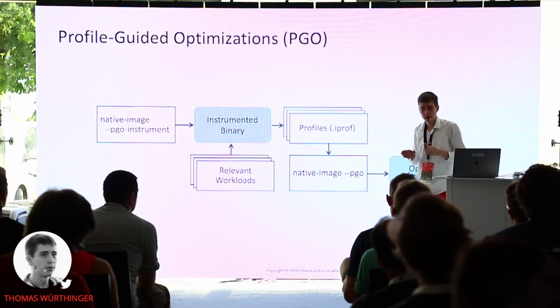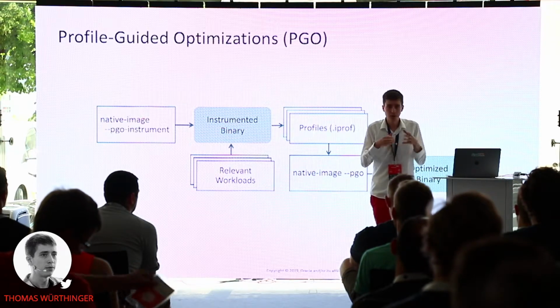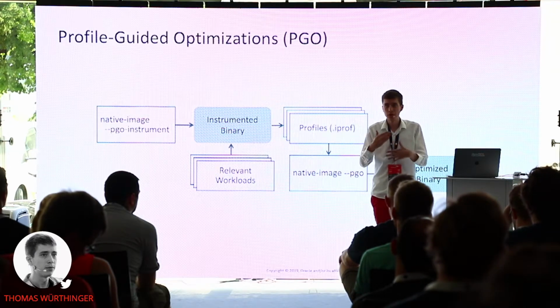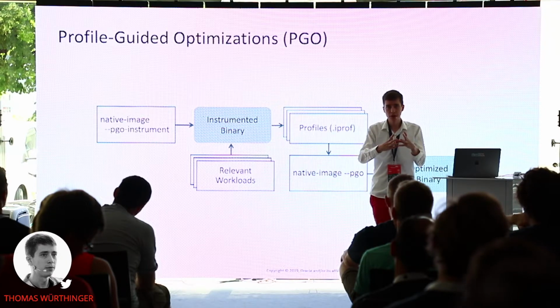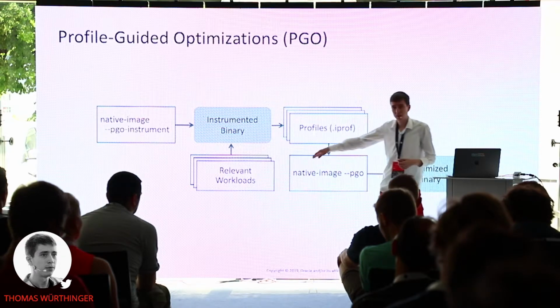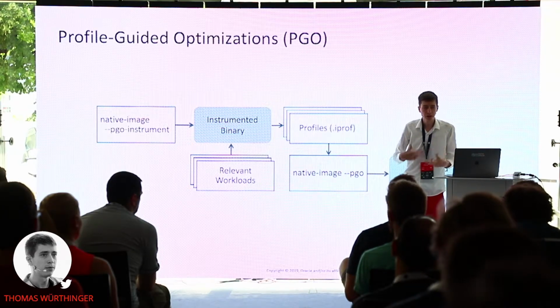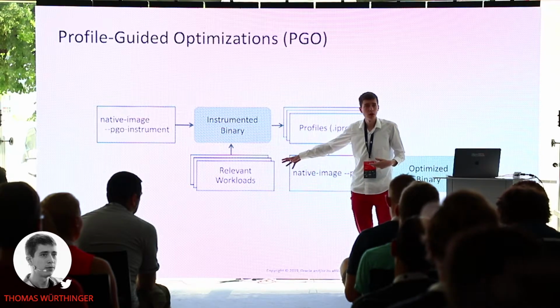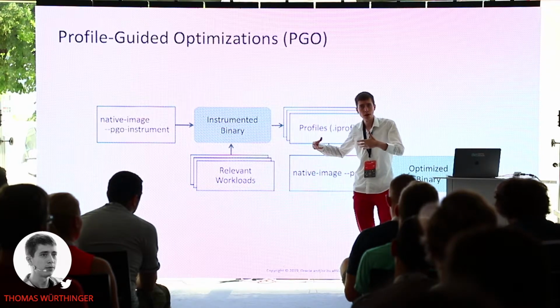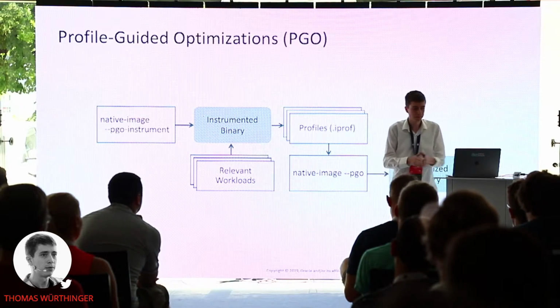This setup, by the way, also allows you to be more stable in your results because you can fix your profile. You're no longer dependent on what happens during the startup of the application, but you can determine on what data you want to train your application to be fast. It's a little bit like machine learning. You train your application on certain workloads to get a certain profile and then use the profile as the decision tree for the AOT compiler.